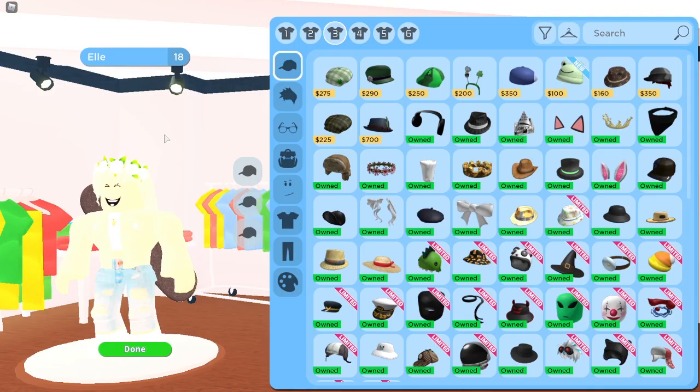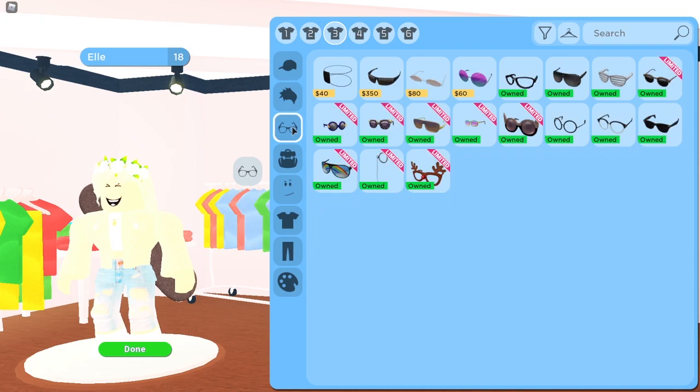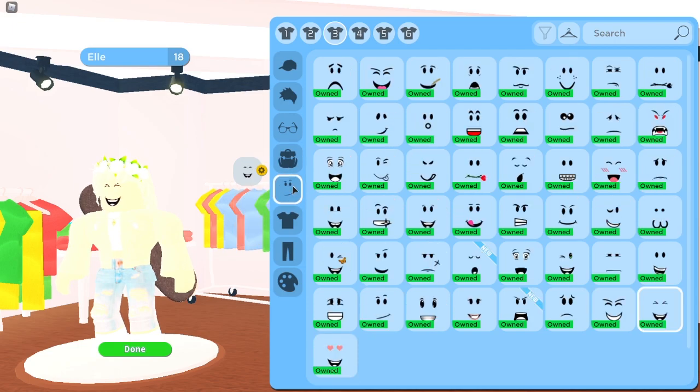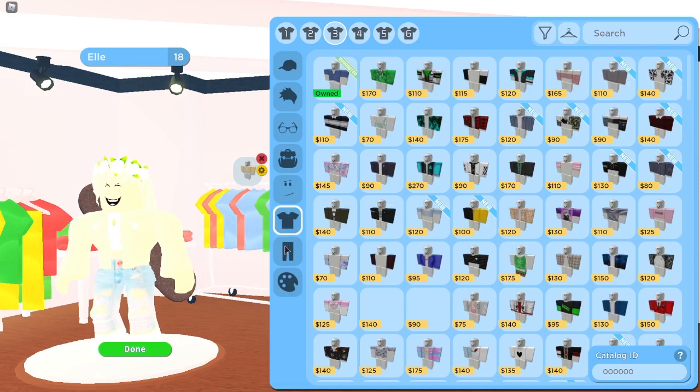So another part of this update is the new clothing. I went to Bailey's through the shop, and as you can see, there's only one new hat. There's a ton of new hairs. There's no new glasses. There's a few new faces. And a bunch of new shirts and pants.